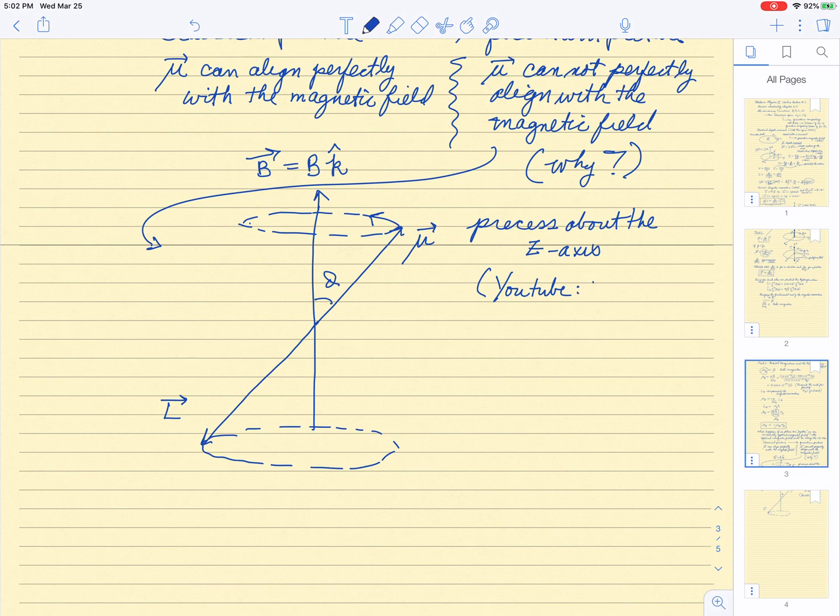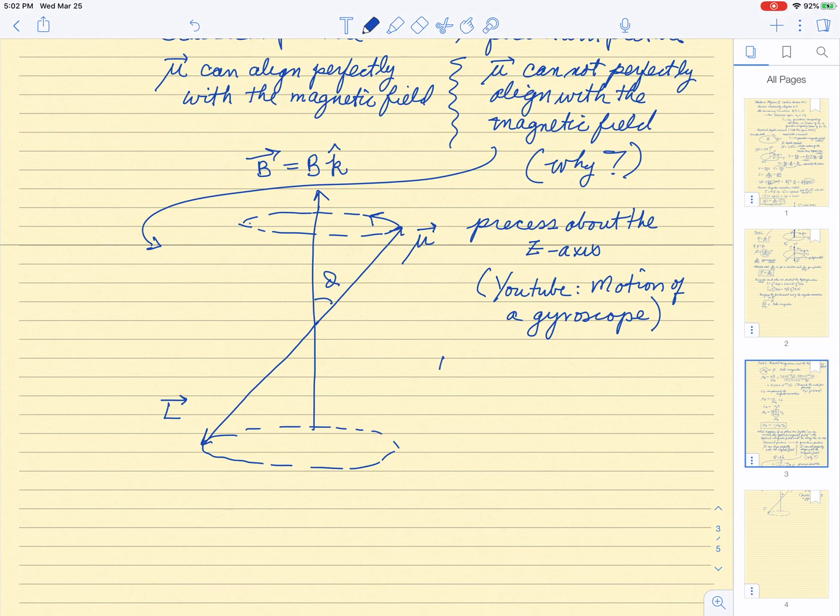About the motion of a gyroscope. Motion of a gyroscope. And you'll see in that motion that you'll get this kind of precession that we talked about previously. So what will happen in this case is that the magnetic field will actually exert a torque on the magnetic moment, trying to align it.